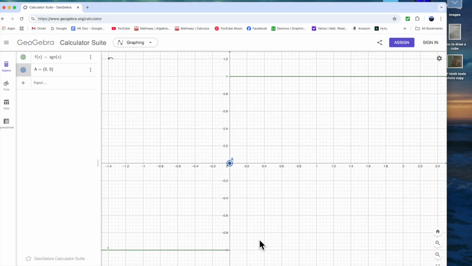Here we have a graph of the sign function on GeoGebra. For some reason, I find GeoGebra easier to work with than Desmos with the sign function. So here we go, the most simplistic version. There's nothing else inside the function other than x, and there's no neighbors in the front or at the end. And here we can see there's only 3 possible y values. Here, y equals 1. For all these x inputs, the y value stays 1, or the y value is at 0, or the y value is at negative 1.